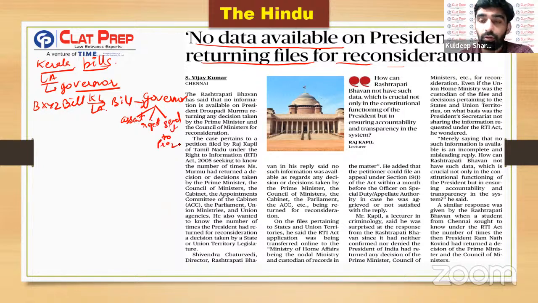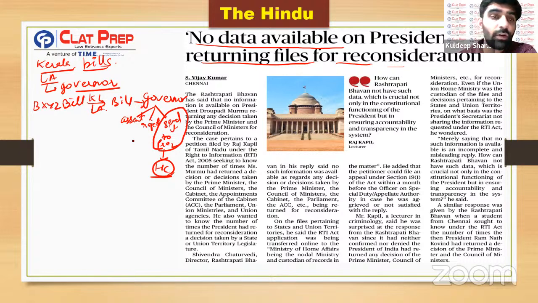Send it to the President. So in this third case, when he is sending it to the President, it is compulsory as per the Constitution to send a bill to the President if it impinges on the powers of the High Court. अगर हाईकोर्ट की पावर को हार्म कर रहा है तो it is mandatory for the Governor to send it to the President, and in other cases he has discretion, he may or may not send the bill to the President.